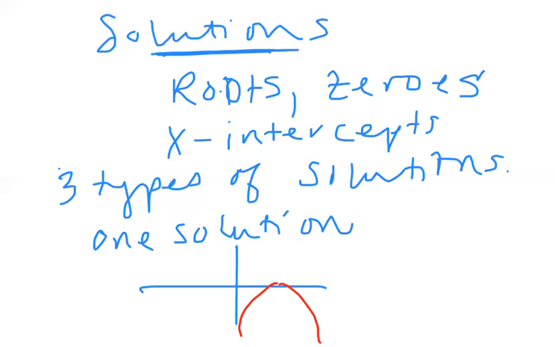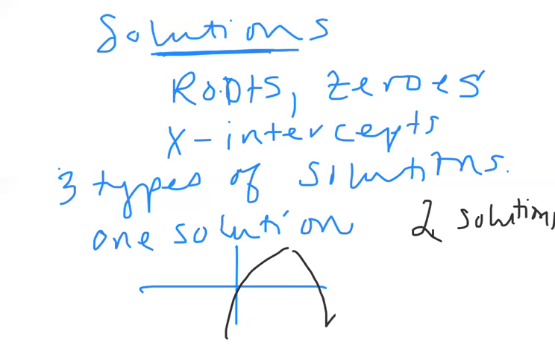Now, if the problem has, let's say, 2 solutions, on the other hand, let me use a different color here, okay? If it's got 2 solutions, this means that if you were to sketch the graph, the graph would intersect the x-axis twice. Wherever the graph intersects the x-axis, that represents a solution. So this could be 1 solution, and this could represent the other solution. So 2 solutions. That's the second option.